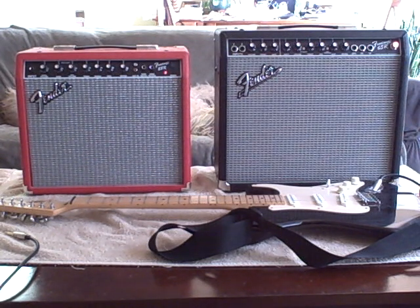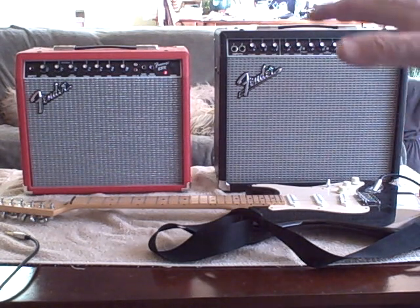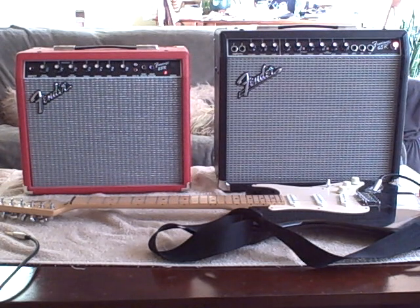So I'm going to play a little piece here. I have brought out my old PV Stratocaster copy. Its controls are quite scratchy, but we'll see if we can get that to work. And in terms of the tone, what I would say is, you're listening to this, I'm recording this on a flip video, and you're hearing it probably through your computer speakers, so the quality is not going to be very good.